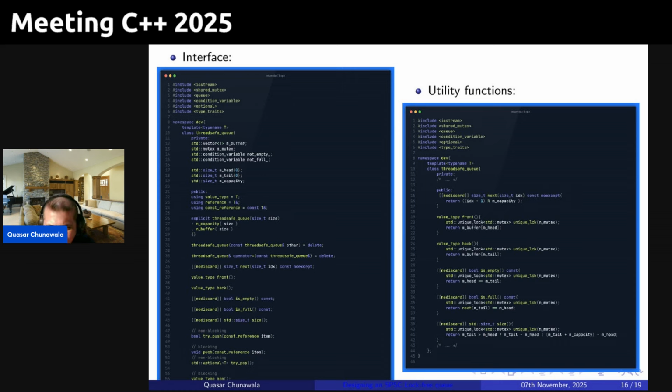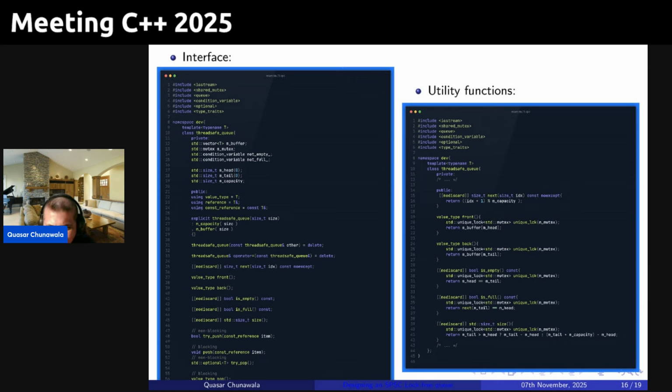At any time, if head equals tail, the queue is going to be considered as empty. So if they are both pointing to the same slot, they will be considered empty. If it is the case that the tail incremented by 1, so tail plus 1, is equal to the head, I'd say that the queue is full.